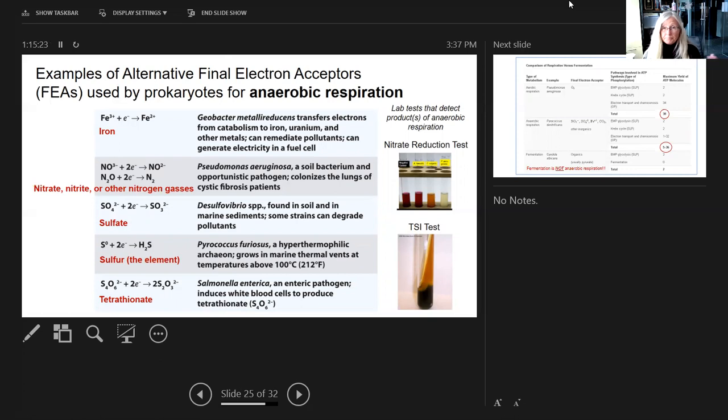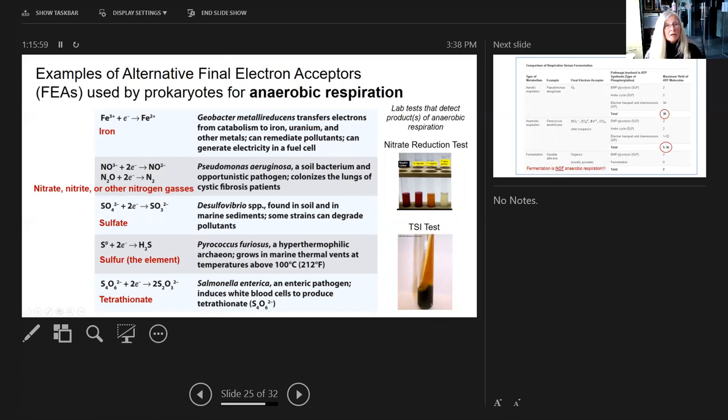So bacteria live everywhere, including where there is no oxygen. How can you live where there is no oxygen? Until the golden age of microbiology, it was presumed that life could not exist where there was no oxygen. However, here we see that there are bacteria that can use other electron acceptors that are not oxygen. By the way, they're not as needy as oxygen is when it comes to electrons, so they're not as good at this as oxygen is, but they are pretty darn close.